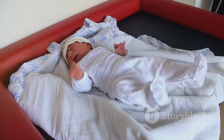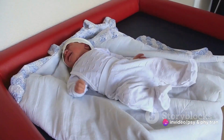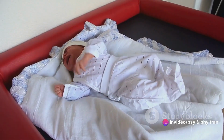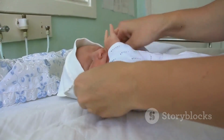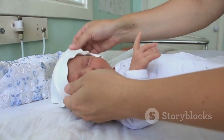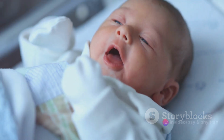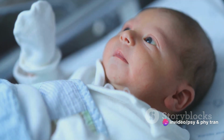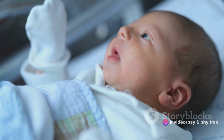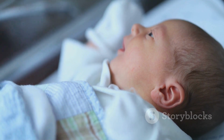It's the method that our bodies are biologically designed for. There are several advantages to this method, such as a shorter hospital stay and recovery period. Plus, the baby gets coated in beneficial bacteria as it passes through the birth canal, which aids in developing its immune system. However, it's not without its challenges. Vaginal birth can be physically taxing and may require a longer period of labor compared to other delivery methods.